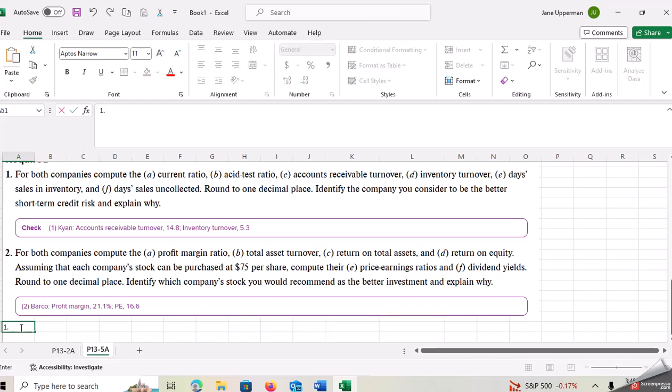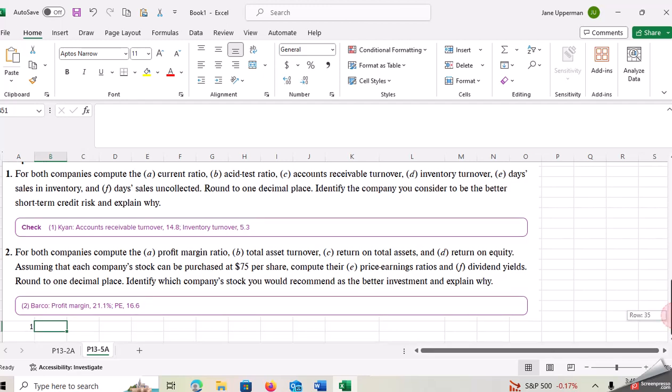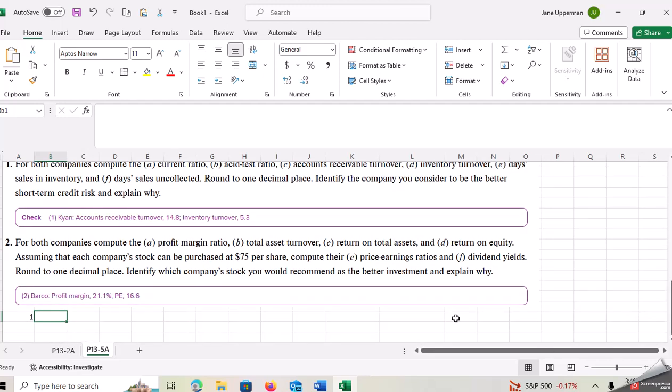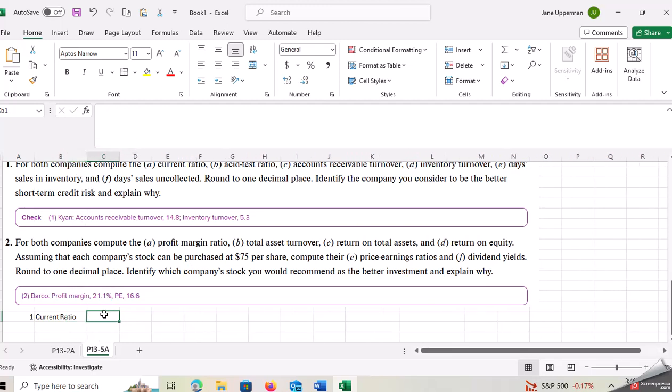So I have a ratio sheet out there in Blackboard. If I were you, I would print that out so you always have the formulas in front of you, because really that is the most important thing, to have the formulas. And the second most important thing is to know, well, where do I find the information?